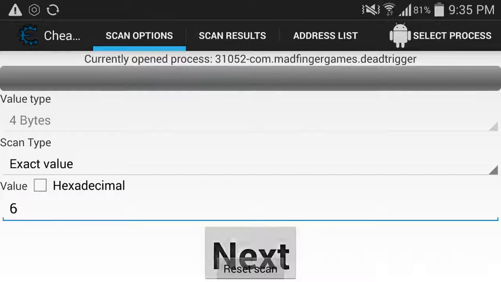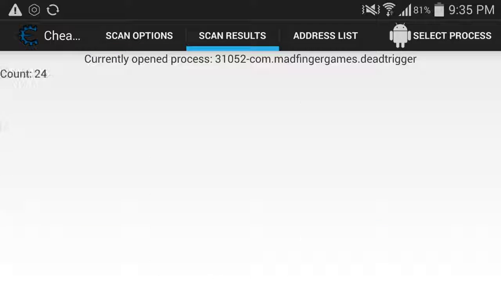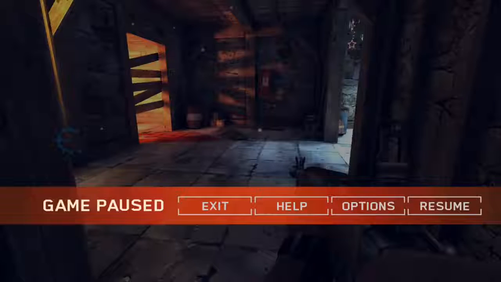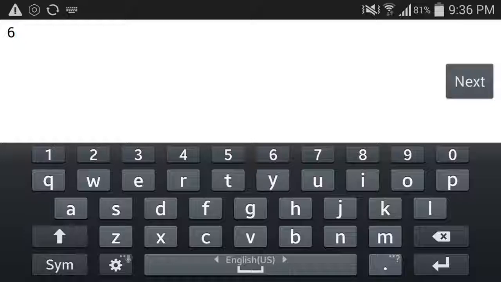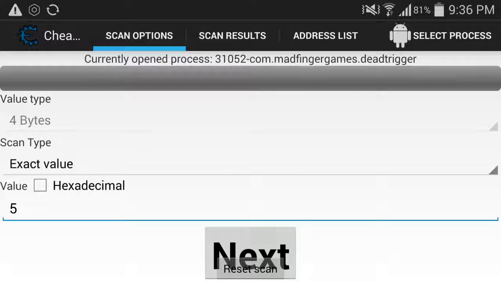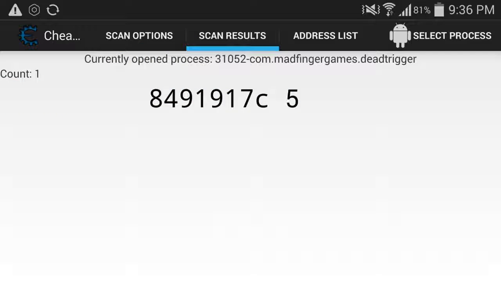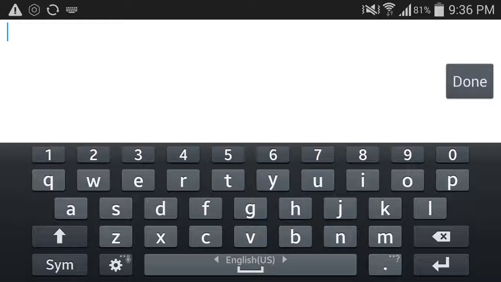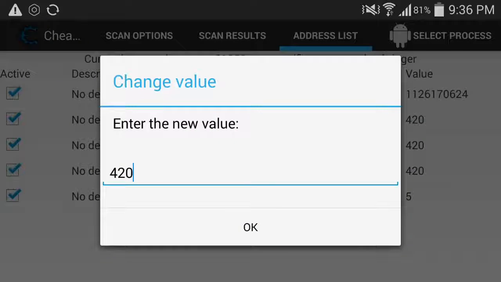And we wait. As you can see, we don't have the yellow bar loading, but we have to wait. We shoot again, and we should have 5 ammo left. Next, and we just add that to the list and type in 420. Don't ask me why, I just love that number.